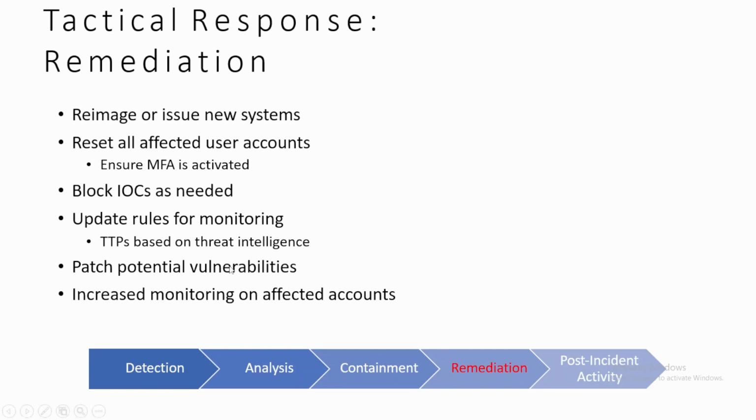Because if the attacker got into an environment and got that far, it means that there were some potential vulnerabilities. There was some blind spot somewhere, and you don't want that to happen anymore. You have to increase the monitoring on affected accounts until you're sure that it is properly safe.